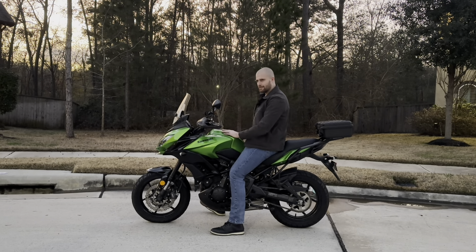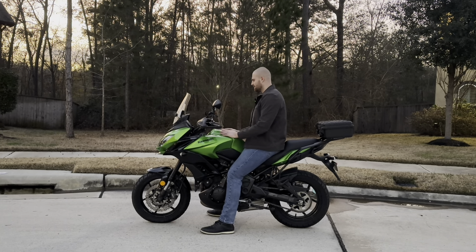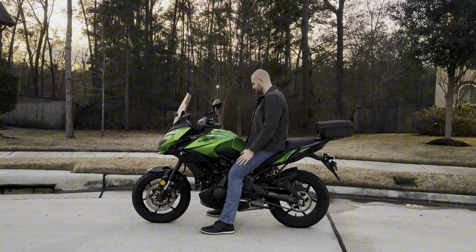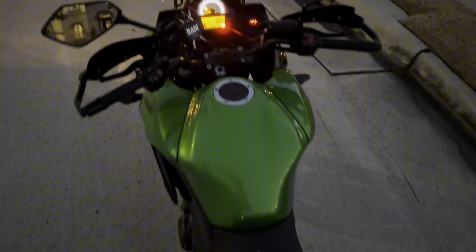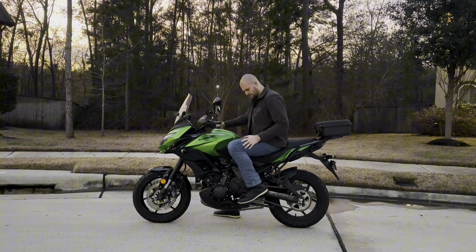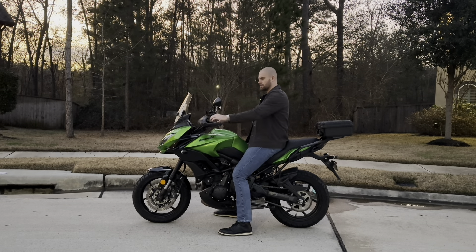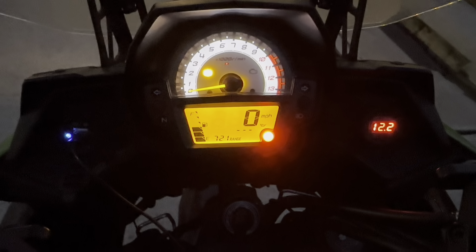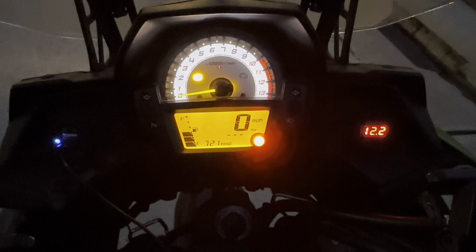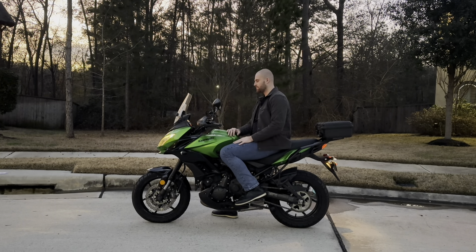My hips are already cramping up. It feels like my feet are really out in front of me. Seating position feels comfortable so far — my feet feel a little further forward than I'd expect, and the handlebars are closer than I thought, so you're very straight up. The foot pegs seem in a good position, not too low, not too far back. The shifting lever looks a little small but probably won't be an issue. The mirrors seem really close. The dash looks like it's in a really good position, a little smaller than I was expecting. For passenger capability, it has a passenger seat with pegs and looks like plenty of space for a passenger and luggage.